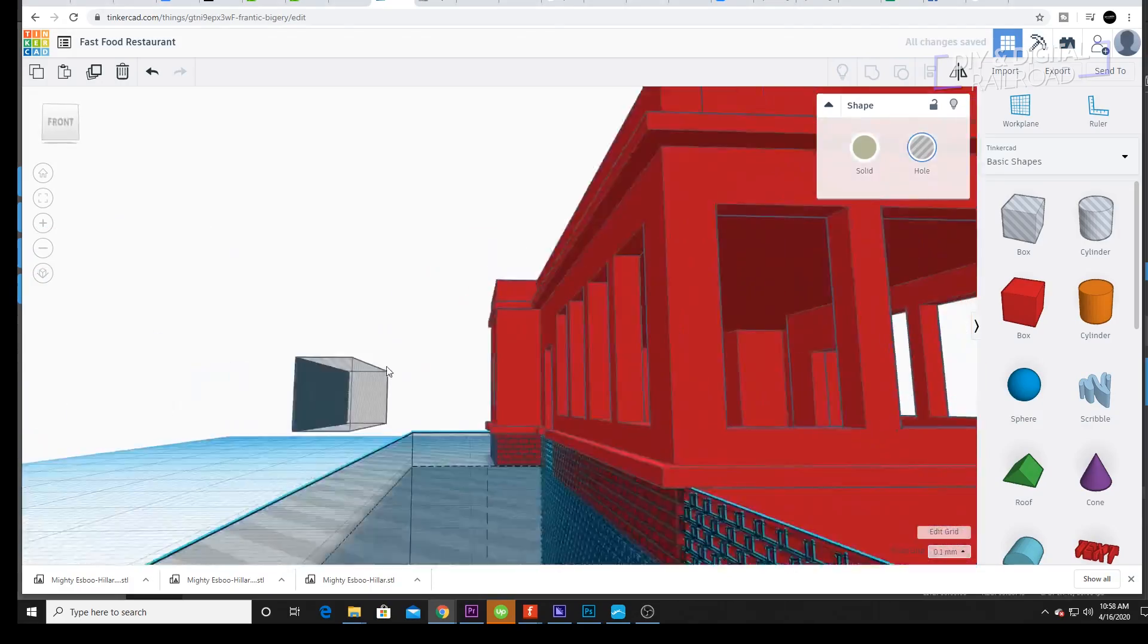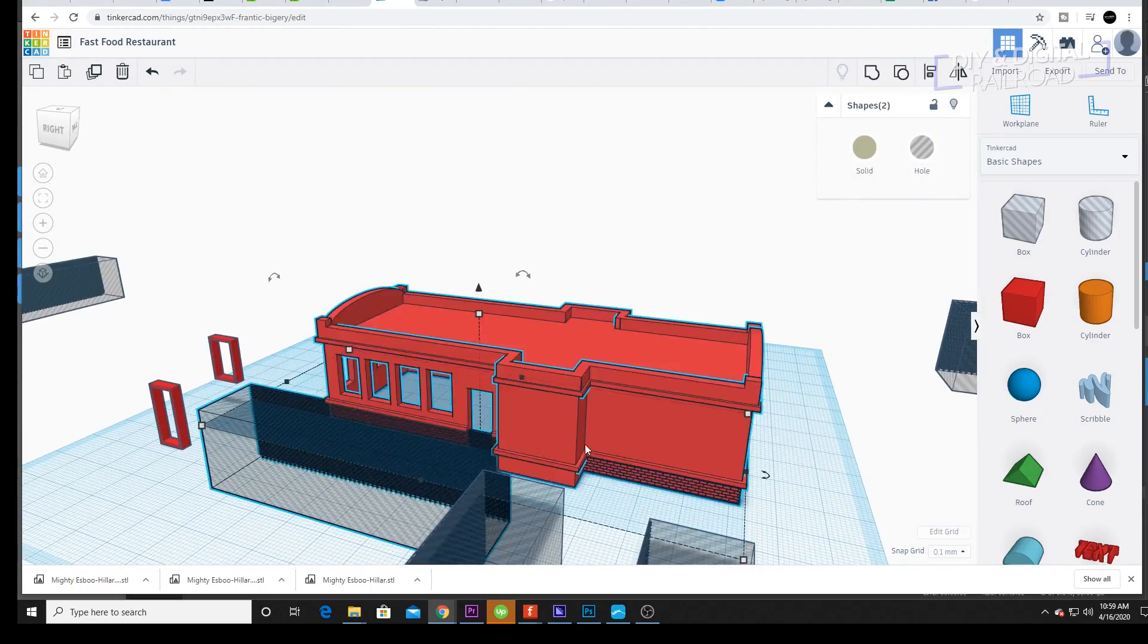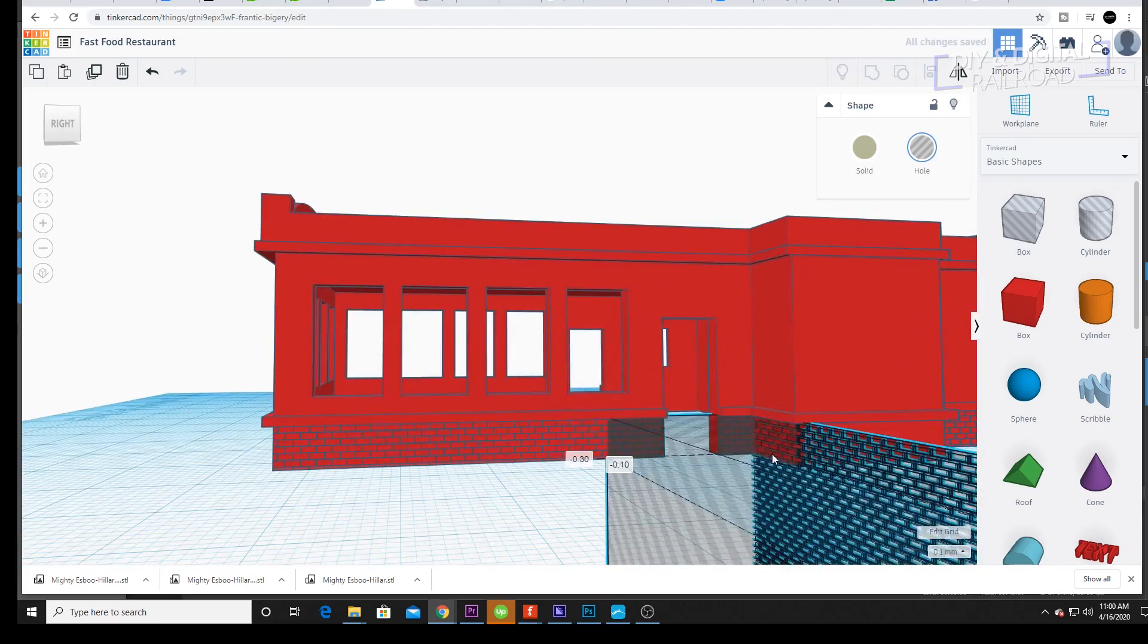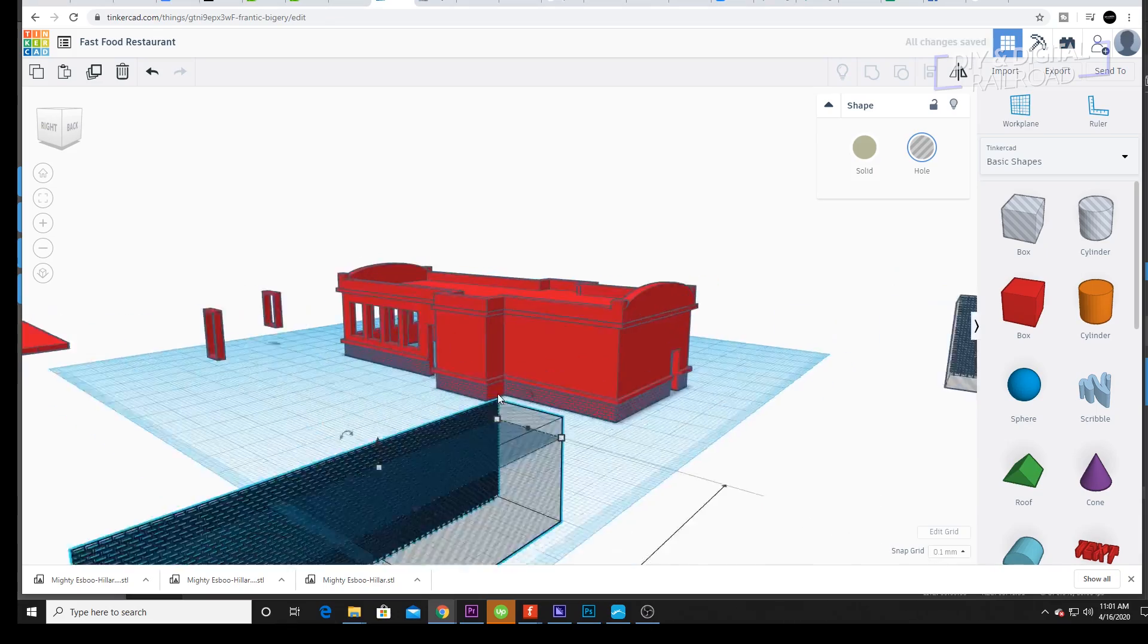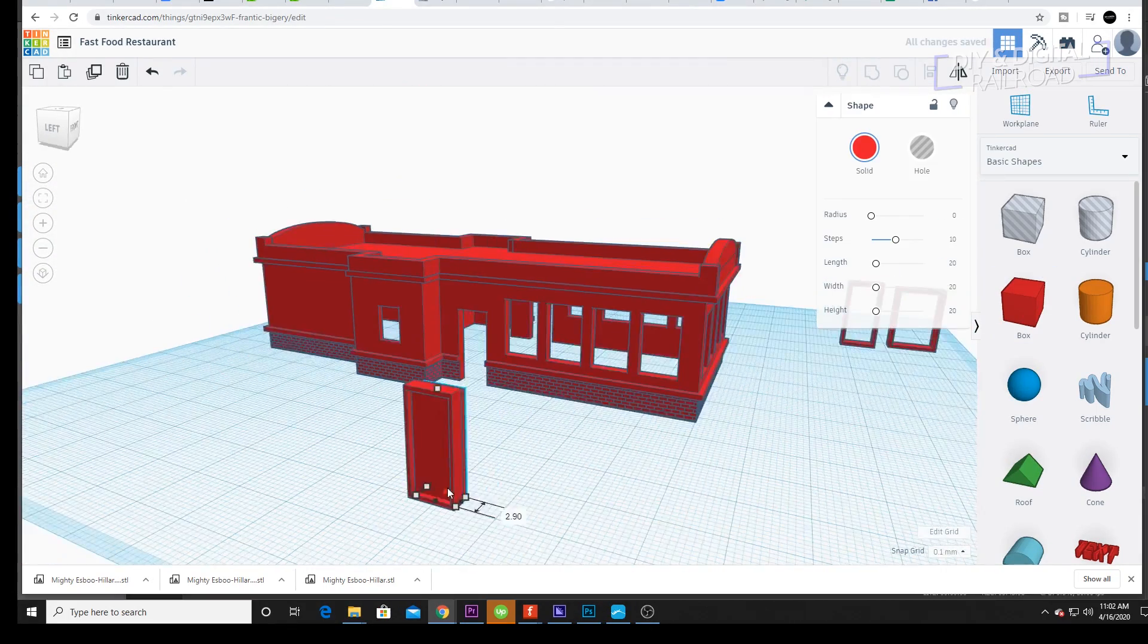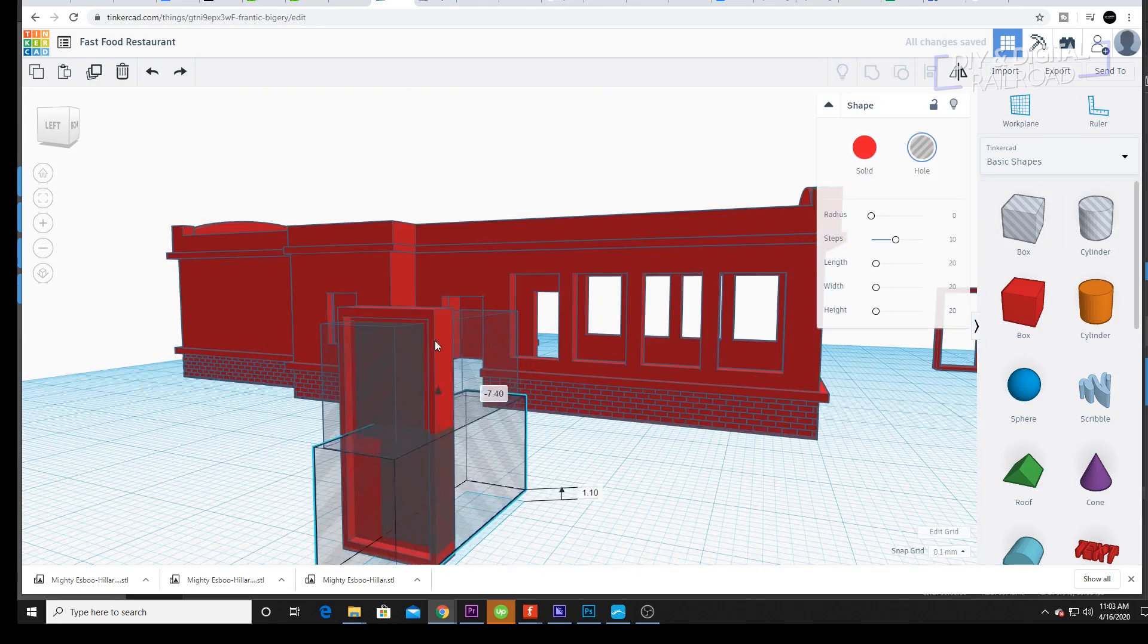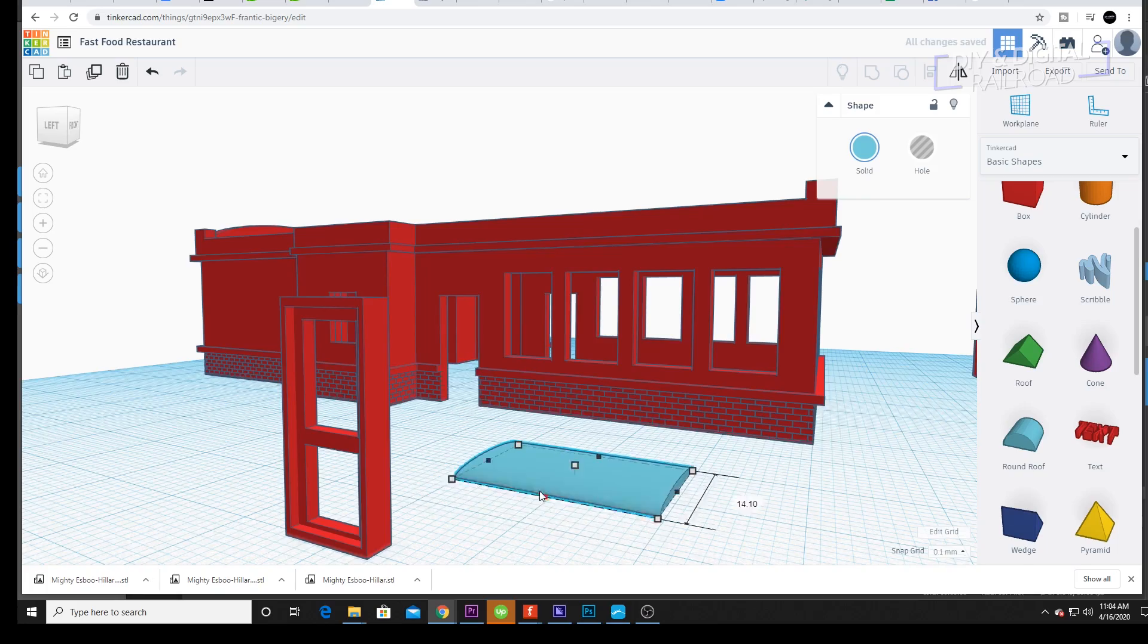Now one thing to note is I do all of my measurements in millimeters. This is just easier with a 3D printer since the entire thing is based off of millimeters. And what I basically do is I look up what the sizes of different stories and heights and all that. And then I build off of that and convert everything over into millimeters using a few basic mathematical equations.